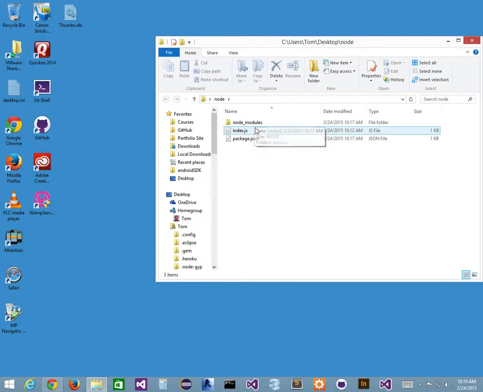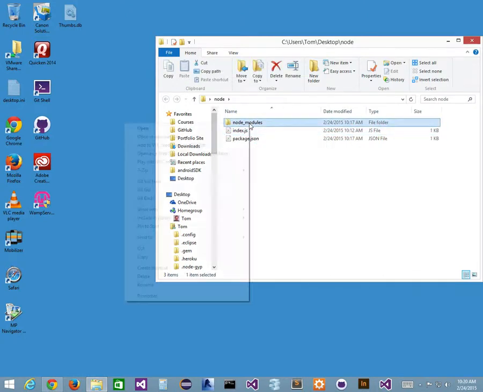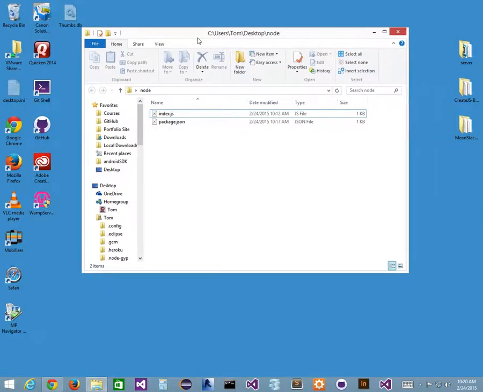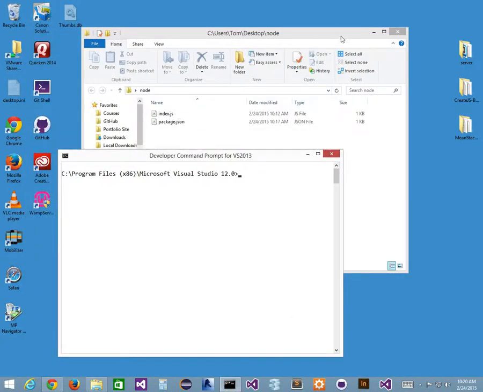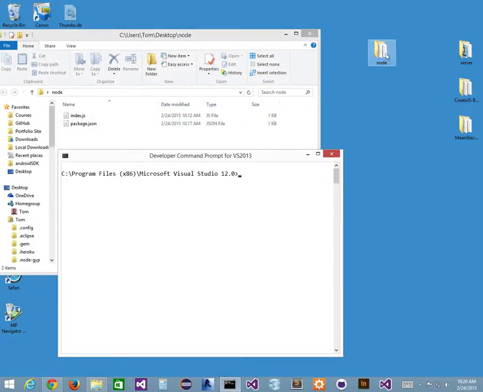So sometimes you're going to go on GitHub and get something without these node modules. Let's get rid of it for a second. So let's delete it manually. Okay, cool, I've deleted it. How do I get it back? Well, I'm going to get in here again. Here's my node. I'm going to go cd, drag and drop, and go into that folder again.